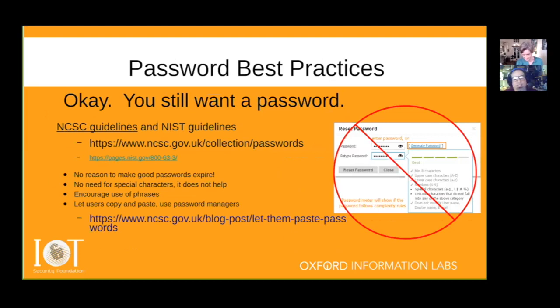Research shows that basically users don't pick particularly good passwords. They're not particularly more random. They lose them faster, and it doesn't help them do this. The original guidelines came from a NIST document about 20 years ago. The person who wrote them recanted and realized it was a terrible mistake only a couple years after that, but it took a good 10, 15, almost 15 years for that change in message to get out to places.